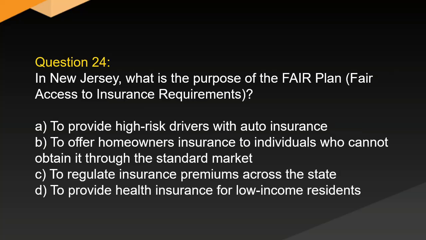Question 24. In New Jersey, what is the purpose of the FAIR plan, Fair Access to Insurance Requirements? A. To provide high-risk drivers with auto insurance. B. To offer homeowners insurance to individuals who cannot obtain it through the standard market. C. To regulate insurance premiums across the state. D. To provide health insurance for low-income residents.